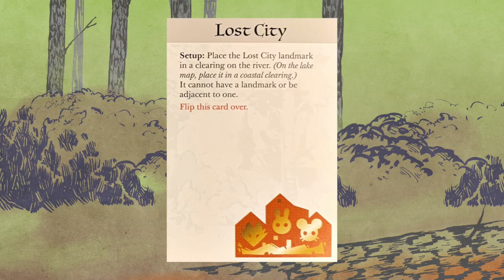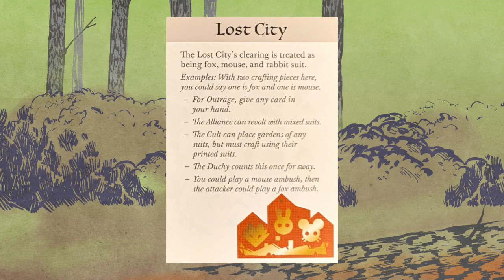All right, so moving on to another one in that category, the Lost City. So set up, place Lost City landmark in a clearing on the river. It cannot have a landmark or be adjacent to one. And then Lost City's clearing is treated as being fox, mouse, and rabbit suits. And then it gives examples for what that could mean. So it is all suits as symbolized by having all three of the suit markers on the piece itself. So this one is simple.